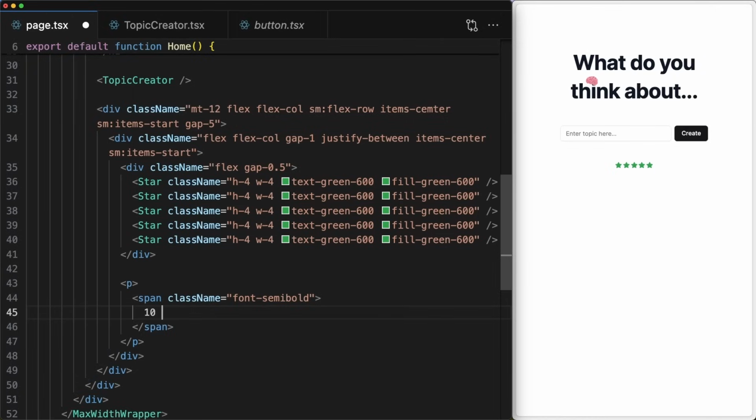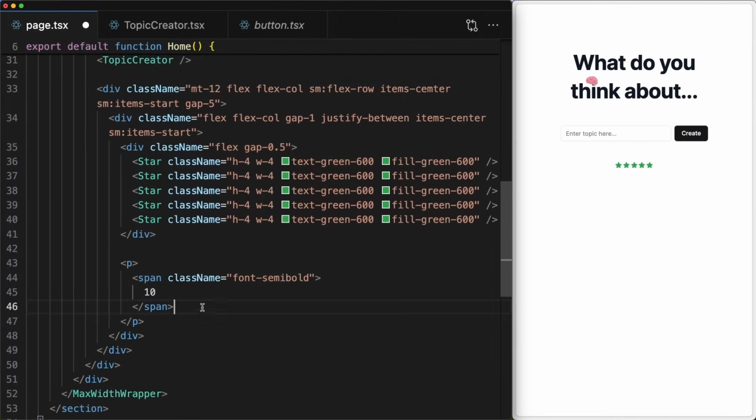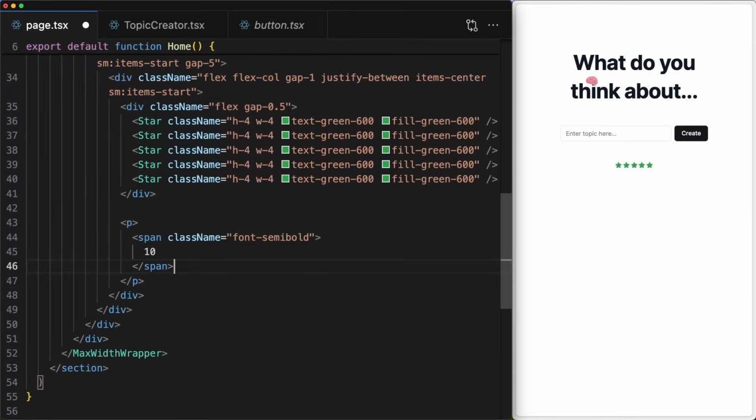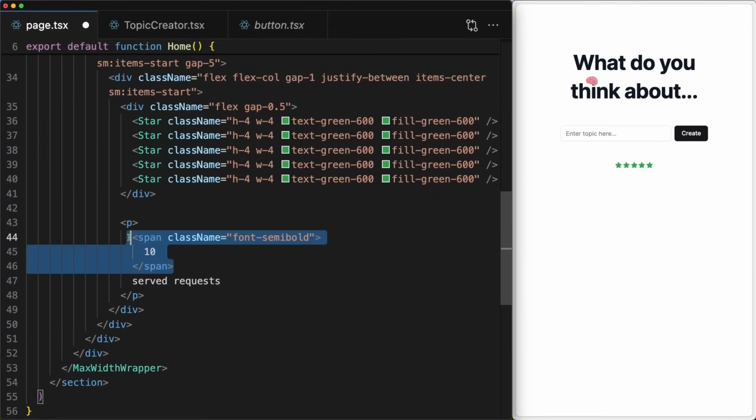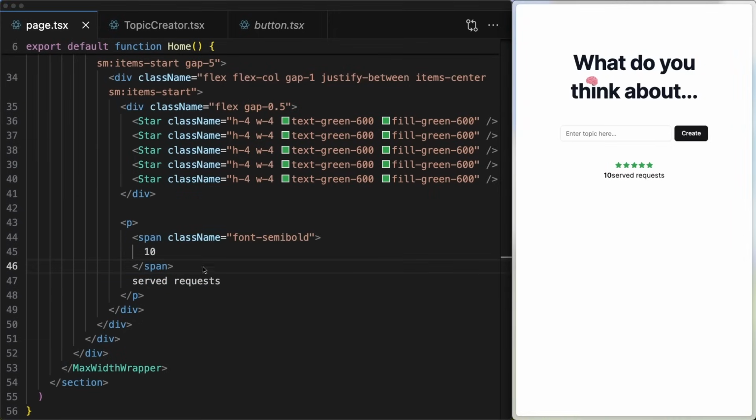We're gonna implement this here in a second, just so we can already say behind the close span element "served requests". So that's gonna be the p tag, the served requests, and then we can style the number a bit differently. There we go. And we can also insert a JavaScript space, just like this, in curly braces, so we're gonna separate the 10 and the served requests. Beautiful. Of course, there shouldn't be a hard-coded 10.